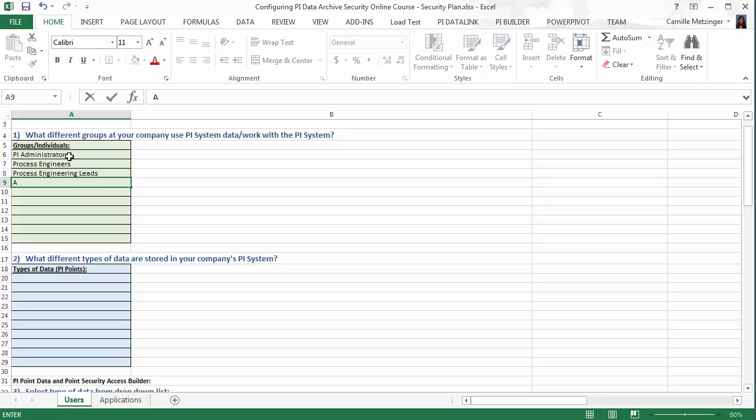And we also know all of our employees and consultants. Okay, so those are some different groups that we were able to think of at our organization.